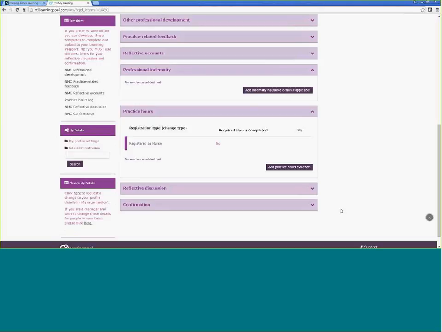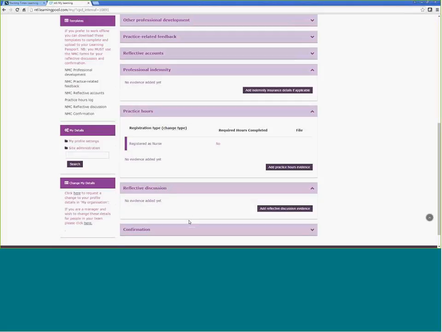There are also compulsory forms that must be completed for revalidation, the reflective discussion and confirmation forms. Links to these are in the template section to the left of the passport. Click on the button to download the form, and then fill out and upload to store electronically on your passport.